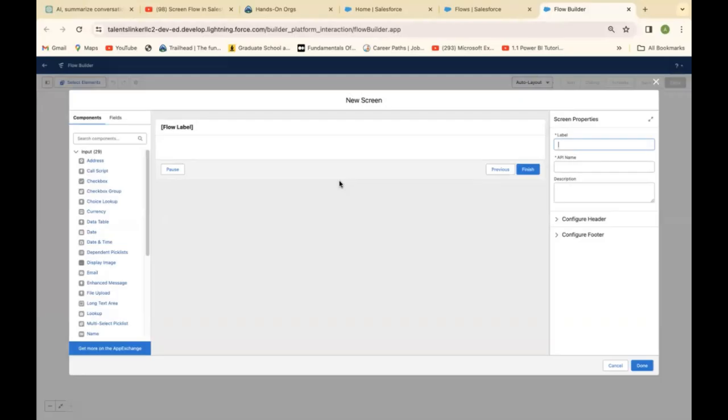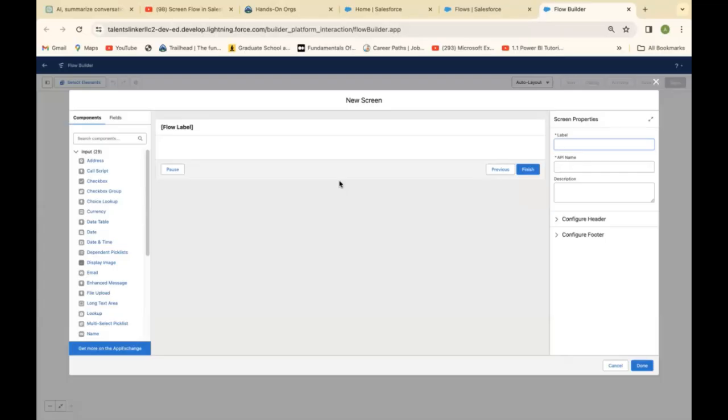My company has asked me as an administrator, please, we want a situation whereby every end user, as they land on their pages, gets a message. Help us customize a screen flow that will welcome them individually on the platform.